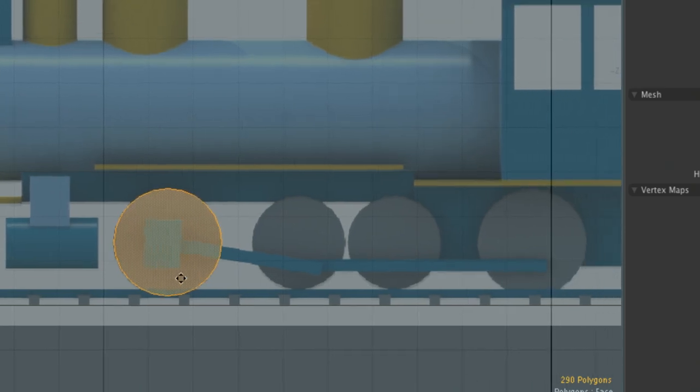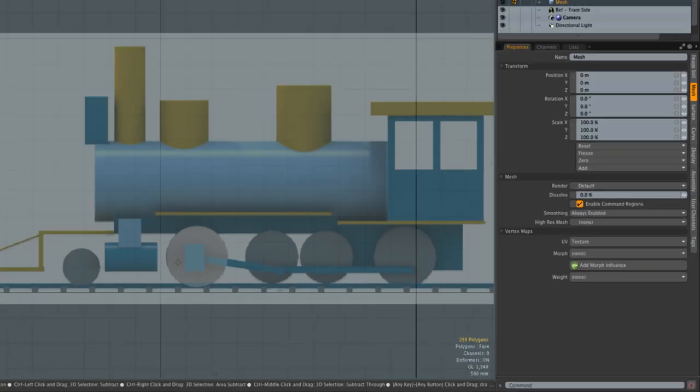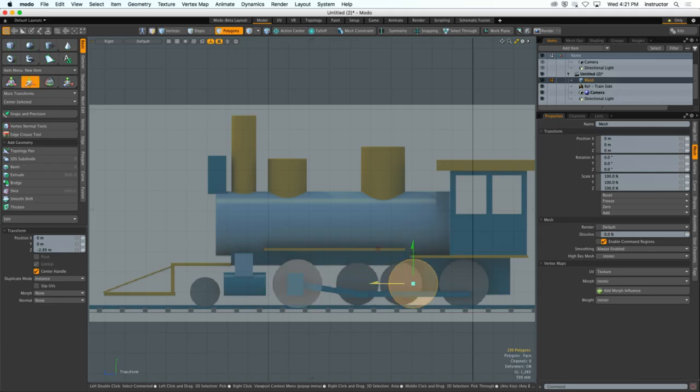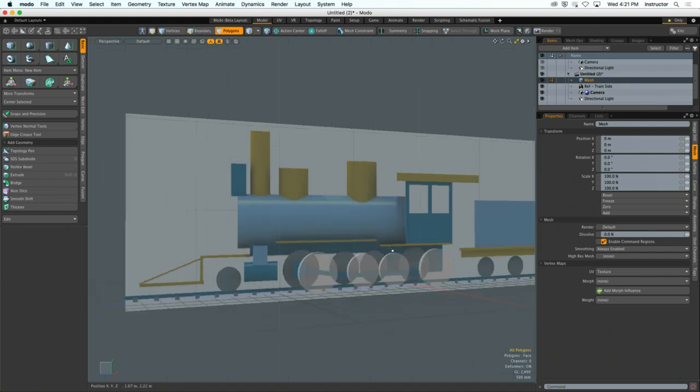Now I got some more wheels here that I need to make. How can I very quickly make those wheels? Copy, paste. So Command C to copy, Command V to paste, fire off the move tool. Bloop. Now I'm all zoomed in, so it went crazy. Let's try that again. There we go. Now I got two wheels. Copy, paste. These inside wheels are a little bit smaller, so I'll make one. Copy, paste, move it. There we go. I'm on my way.